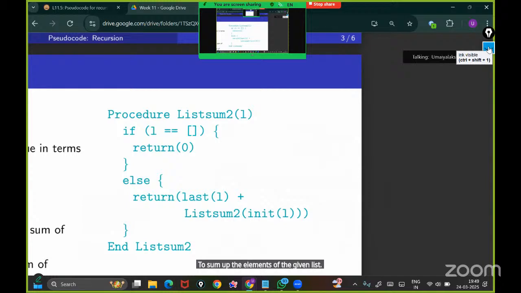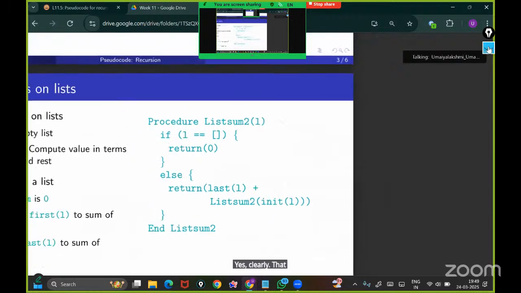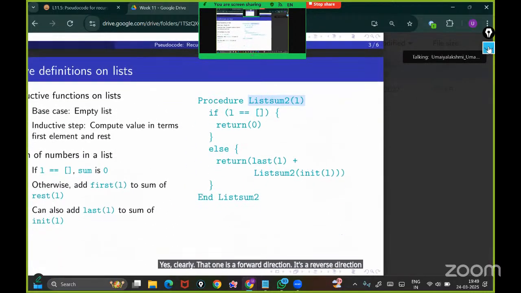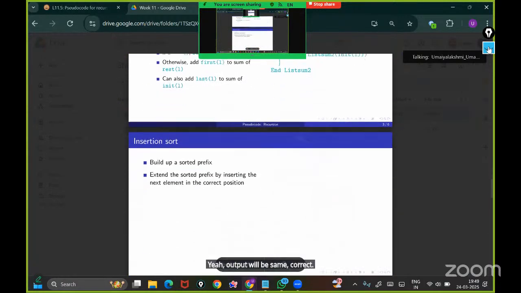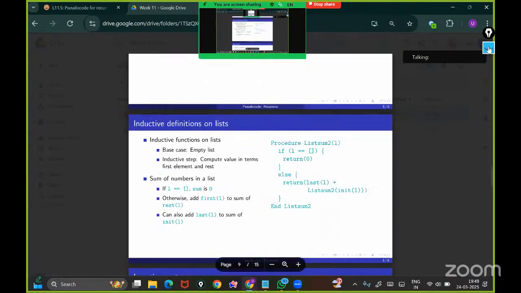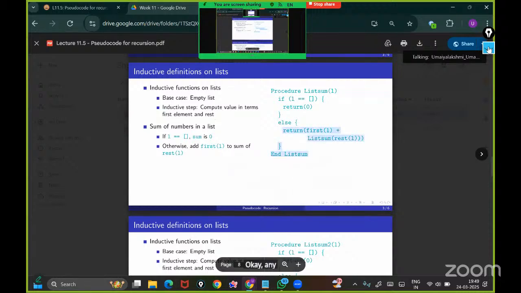Yes. So previously it was from 1 to n, and this is n to 1. Is that clear, people? It's a reverse direction, but the output will be the same, correct. Okay, any doubts so far, people?